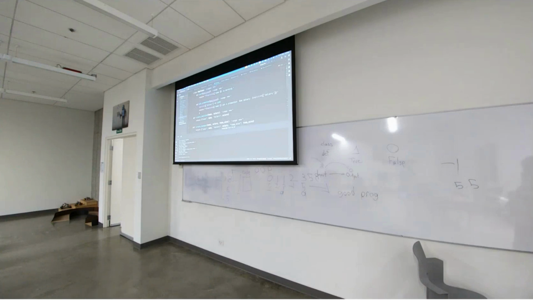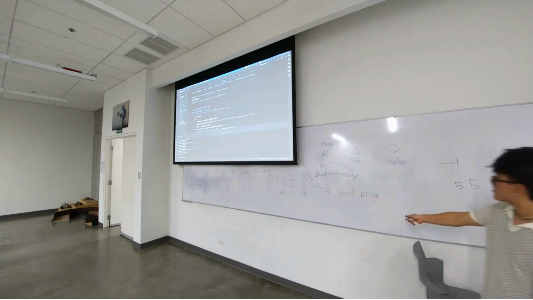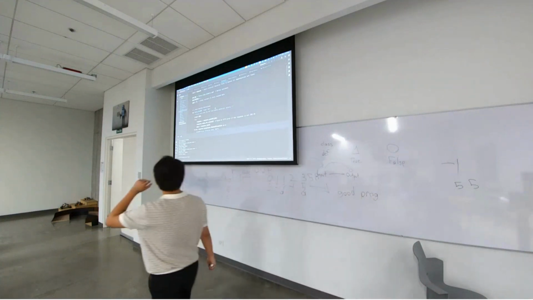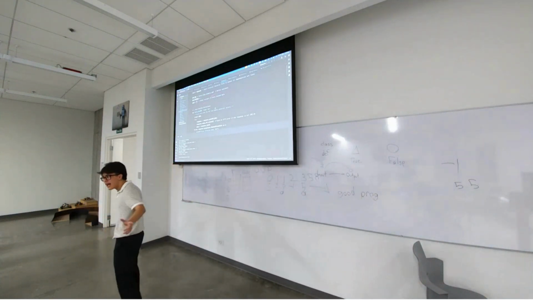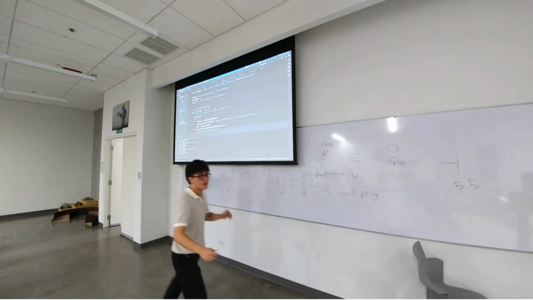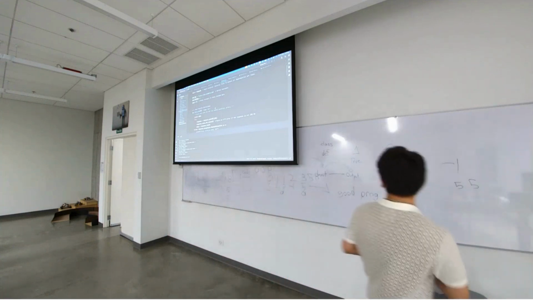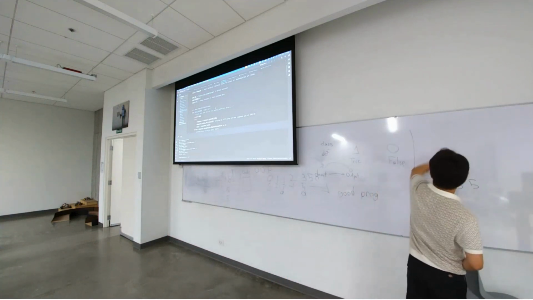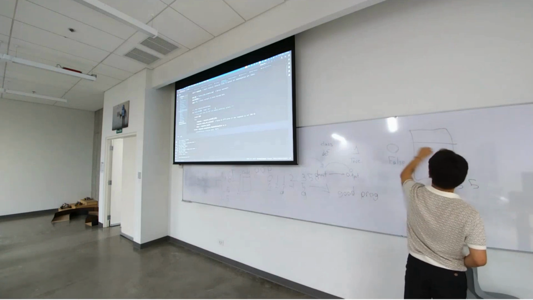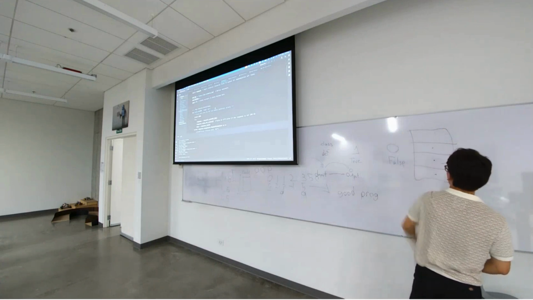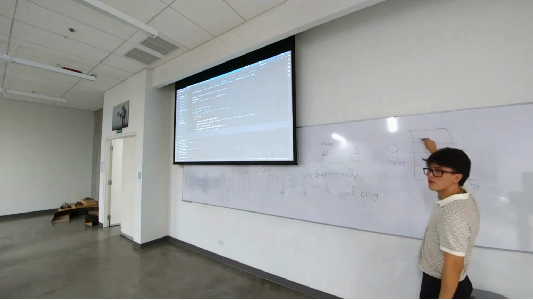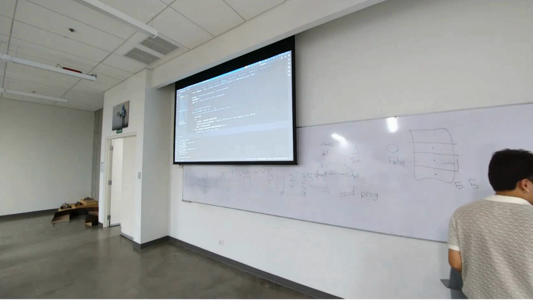If you see here, we have a class, create employee, create manager, lead team, the main. But before we get into that, I'm going to show you the layout. Remember what I told you about a good programmer? Another thing that a good programmer does is have a good layout. So imagine your code is based on blocks. I'm going to write it right here. It's based on blocks. Let's say 1 block, 2 blocks, 3 blocks, and 4 blocks. So this is your code, and we're dividing it by blocks.